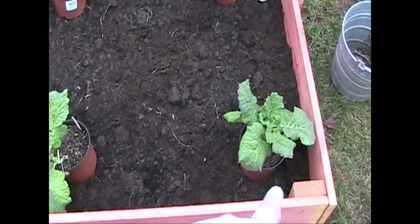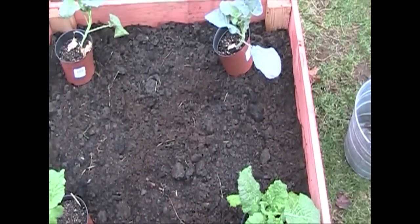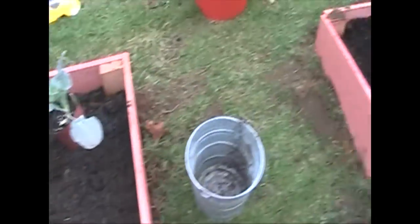I'll do 6 inches. I'll just make sure it's at least 6. I may scoot it in just a little bit. I may go to like 8. That should give them plenty of soil. They're going to spread out a lot.